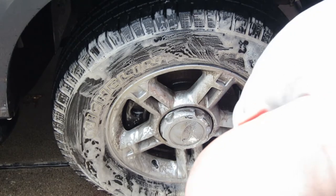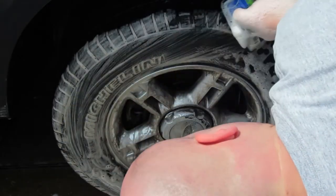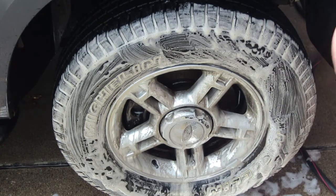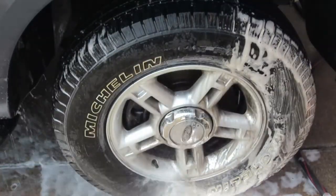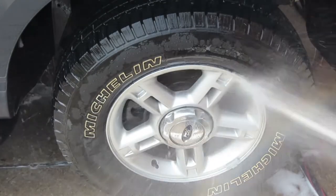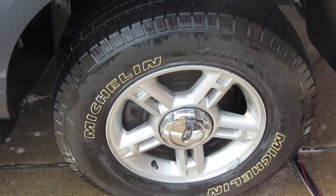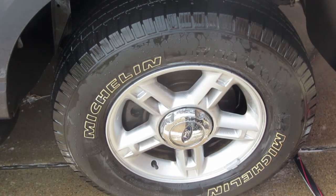Adding a little soap to it definitely makes a big difference — here we go. Let's give it a quick rinse. We're not really doing much work but I'd say it does alright. I wish my white lettering would come out a little better, but other than that it's alright. Let's go finish it up with a wash mitt itself and see how that does.